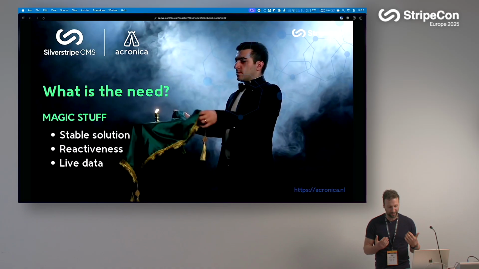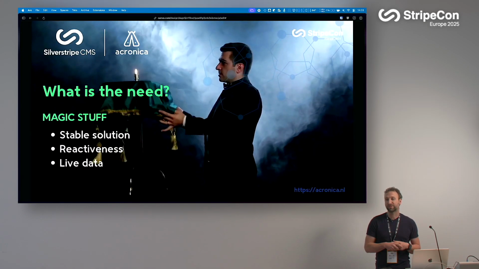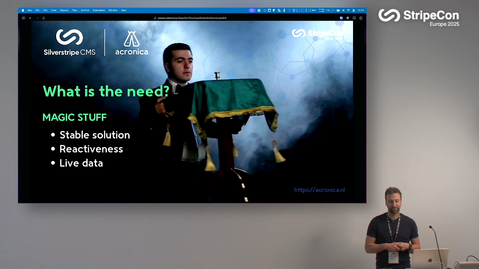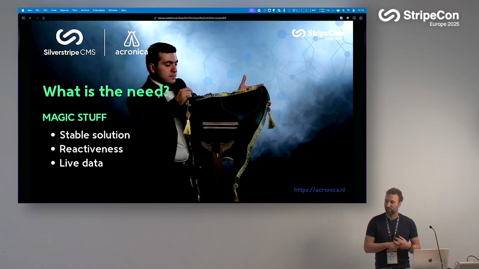So that's something that we wanted to have renewed with something that's been available for ages, reactive stuff. So think about Vue.js or think about React. We wanted to have live data directly available, and we wanted it to be stable. So we're looking at React in this case, and we're looking at WebSocket. Both technologies have existed for a long time already.